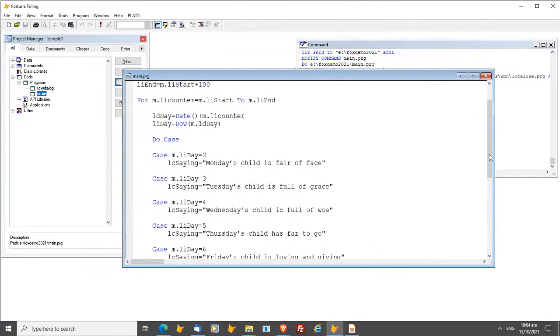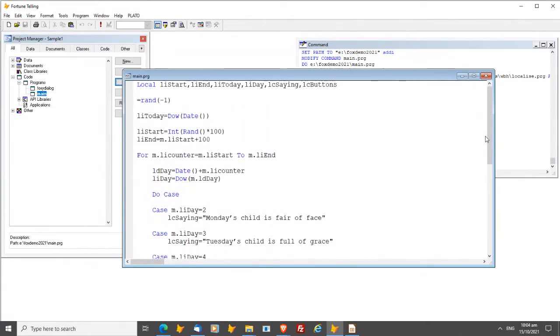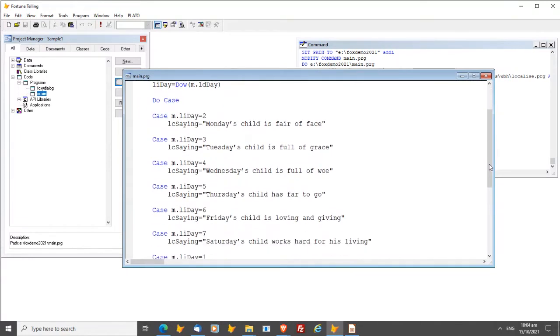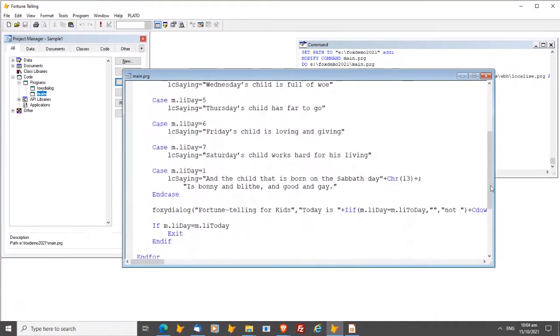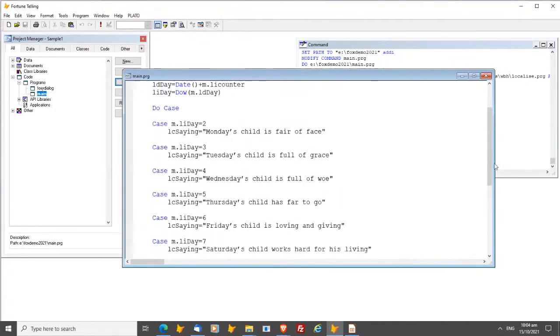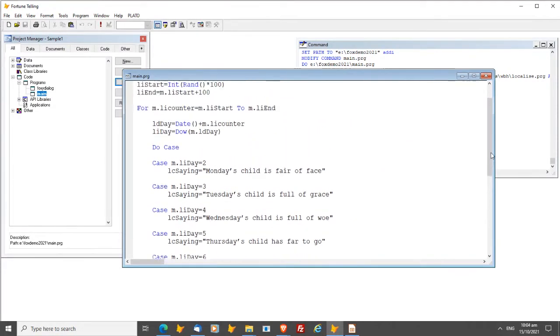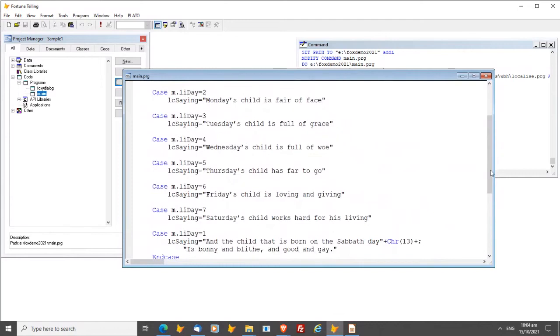What it's basically doing is it's getting the day of the week and then a random number of times walking through the days of the week until it reaches today's day. And it's bringing up some of the sayings from the so-called fortune-telling poem, which some of you may recognize. A lot of history in this. Fortune-telling goes back to the 1500s, but never mind.